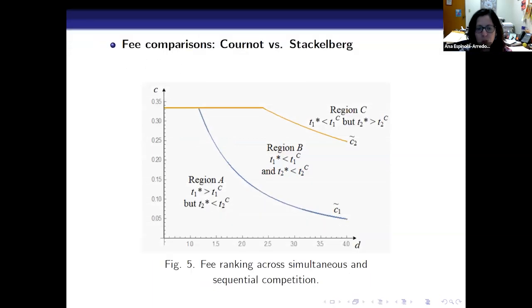So in terms of emission fees, we also develop comparisons of the emission fee that firm one faces when it chooses output sequentially and when firm one chooses output simultaneously. And what we observe is that when the environmental damage is, well, for several environmental damage levels, but we require that the asymmetry between firms is not so high, then firm one, the leader in the case of Stackelberg, will face more stringent emission fees than in the case of Cournot. The opposite is true for cases in which environmental damage is sufficiently high and firms are relatively asymmetric. In that case, firm one will face more stringent emission fees when they compete simultaneously than sequentially.